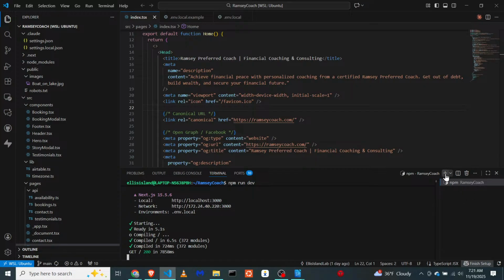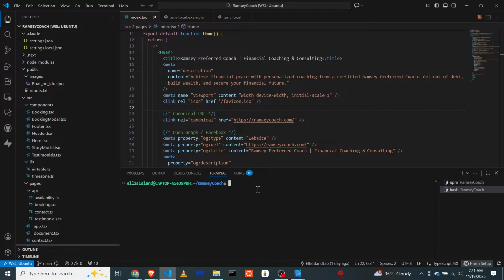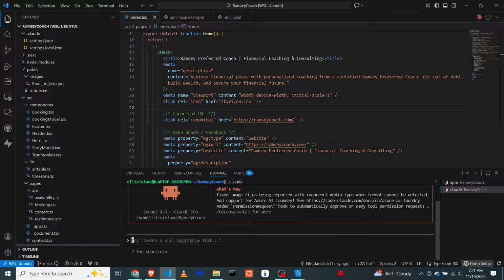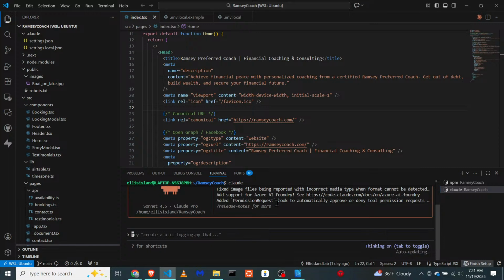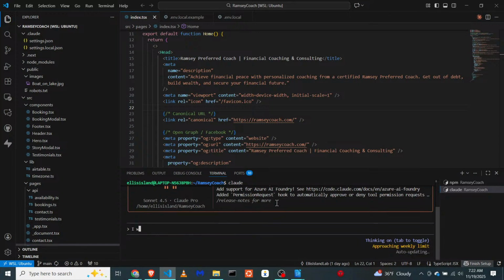So let's create a new window here, and we start Claude, and we can start to enable these things. I want to enable analytics from Vercel on this website.